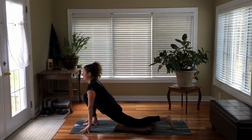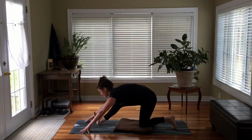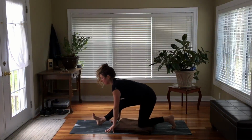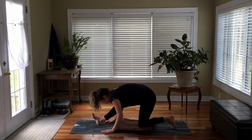Hands return to frame the right foot. Inhale, shine the heart forward. Exhale, hips go back for half splits, flexing the right foot, toes point up. Hands walking closer if you like. Inhale to lift and lengthen, reach the right sit bone back. And then exhale, maybe you fold the chest down.